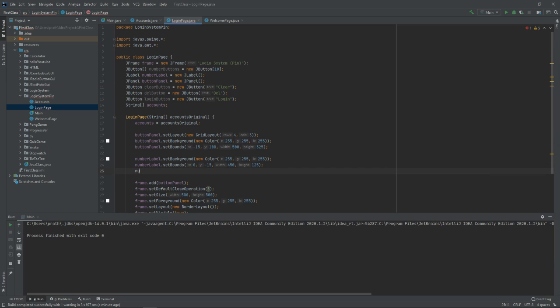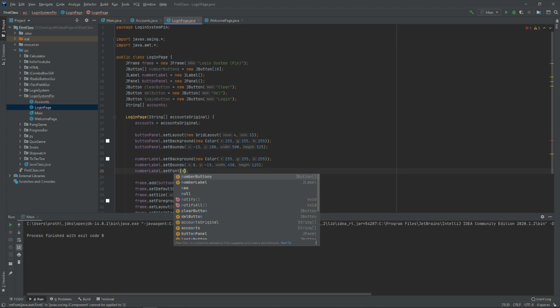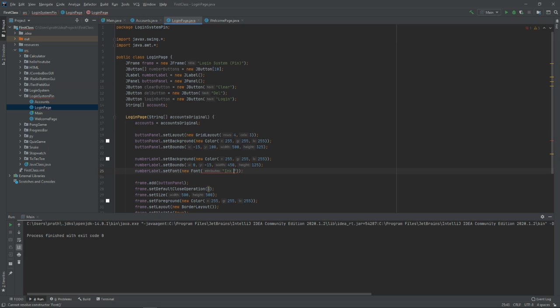I'm going to go numberLabel.setFont, new Font, Ink Free, and you can always choose the type of font you want. I like Ink Free, so I'm going to go with that. Font.BOLD, which is 1, like I said, and the size is going to be 75.